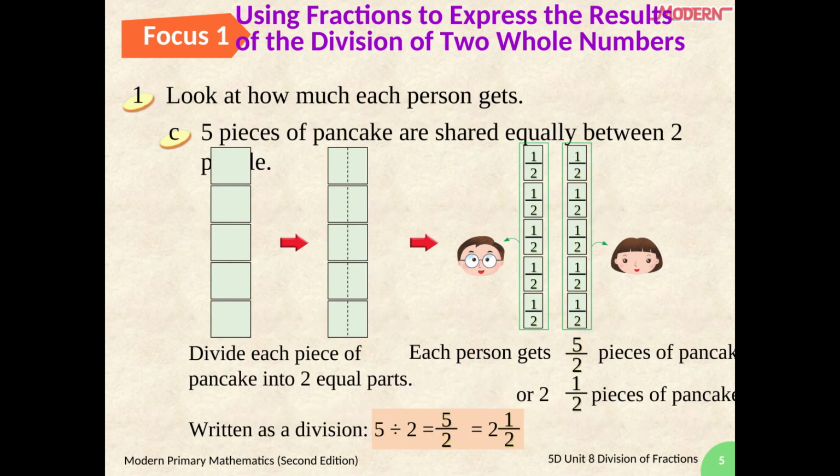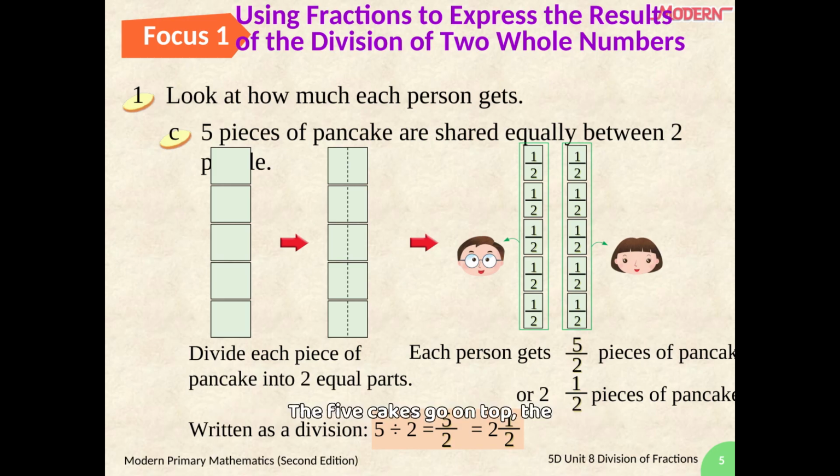Final challenge of the bakery. Slide 5. 5 pieces of pancakes shared between just 2 people. This is a big breakfast. 5 divided by 2. We stack them up using our rule and we get 5 halves. But wait, that is an improper fraction. We can turn it into a mixed number, 2.5 pancakes each. Now that is a breakfast of champions. Whether you express it as 5 halves or 2.5, the logic is exactly the same.